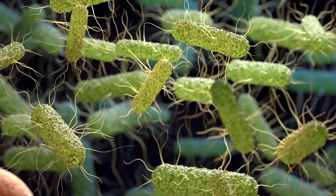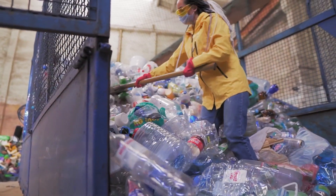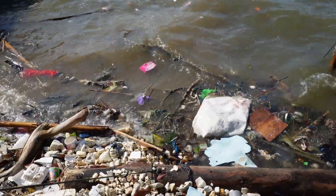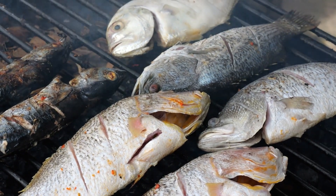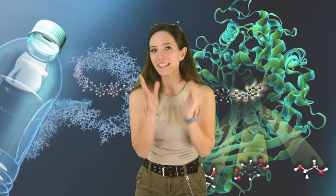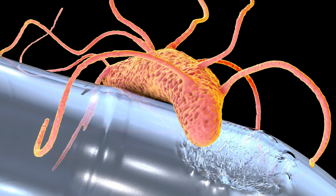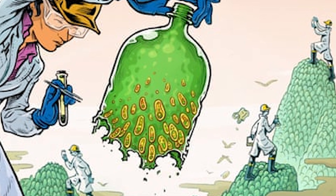Bacteria that can eat plastic — let's hope so, because according to Live Science, around 14 million tons of plastic is floating around in our oceans every year, doing irreparable damage to the ocean's ecosystem and marine life. Not only that, the seafood we ingest might have come across plastics and ingested them, which raises the issue of us also ingesting it. By chance, scientists were collecting plastic bottles from a facility when they noticed bacteria eating away at the plastic.